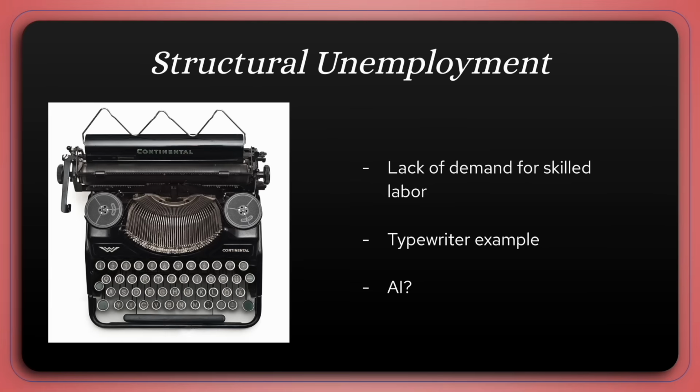Another example could be seen in the decline of manufacturing jobs in certain regions. As manufacturing processes became more automated, companies may require fewer workers on the factory floor. This can lead to structural unemployment as individuals with specific skills in manual assembly or machine operations face challenges of finding relevant employment.